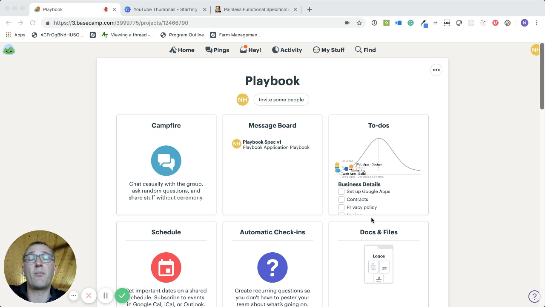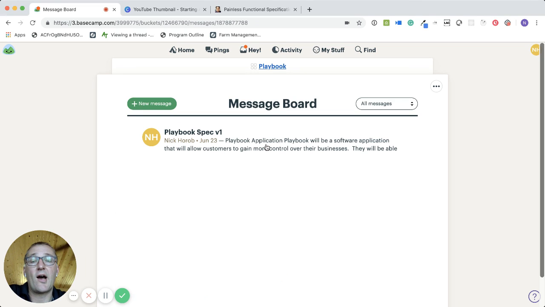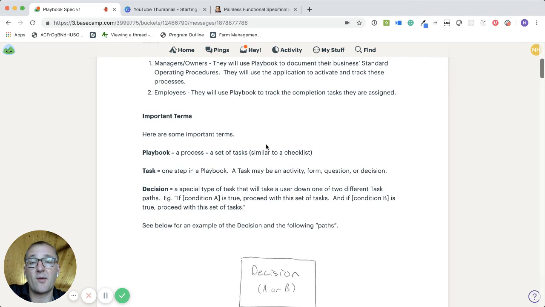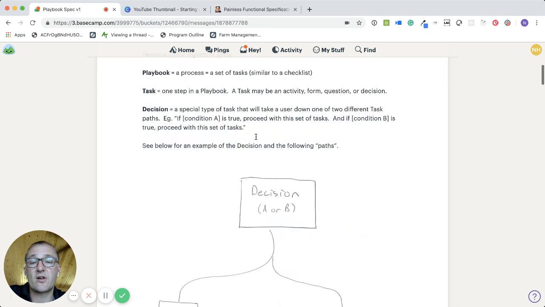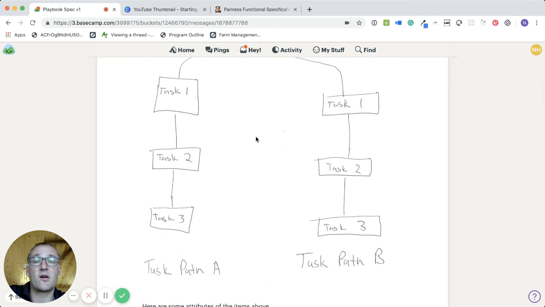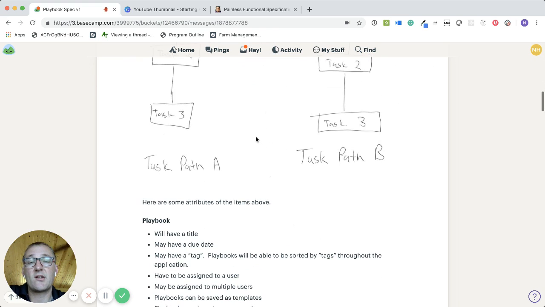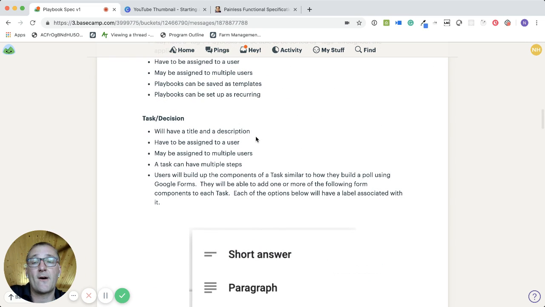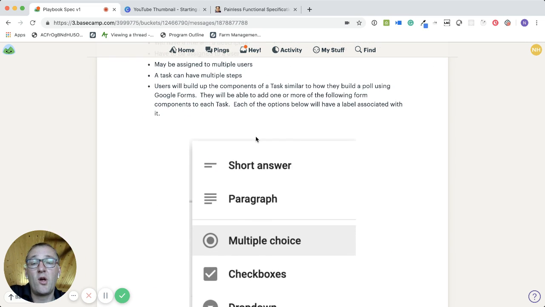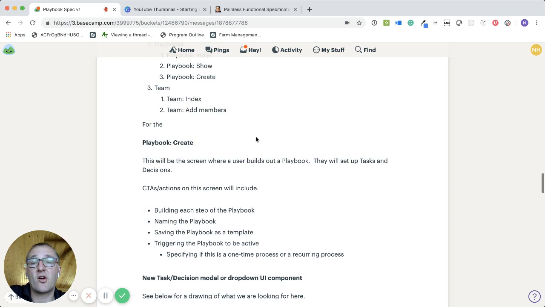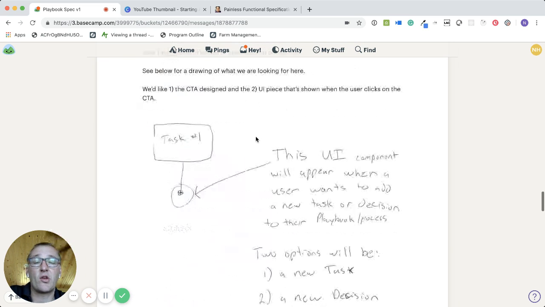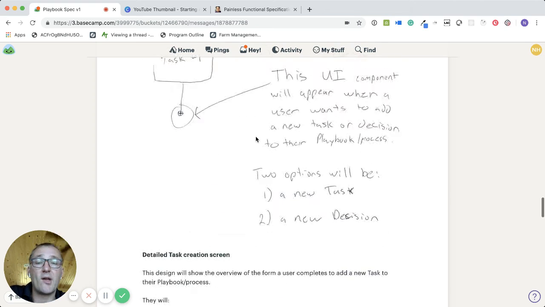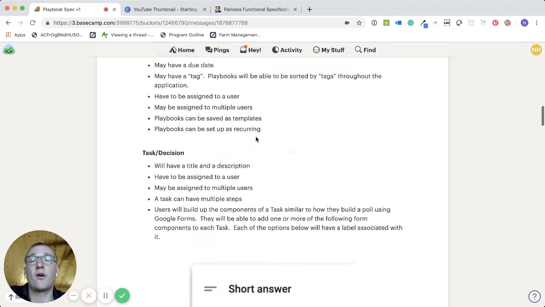And I'm breaking this up into two steps. One is a specification for a designer. That is version one of this spec that I have built out. We've talked about important terms, who the users are, and have done some graphical, basically just some handwriting, to explain it. I talked through a little bit of this spec in yesterday's video, but really it's my thought on what screens we're going to show, what they're going to look like, what the UI will be. So I call this version one of the spec.